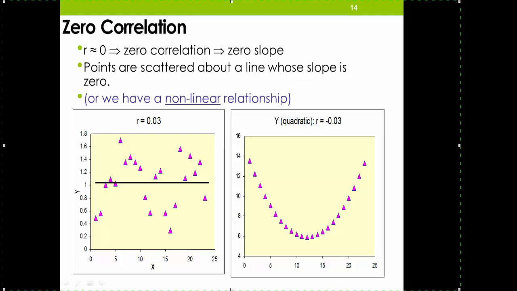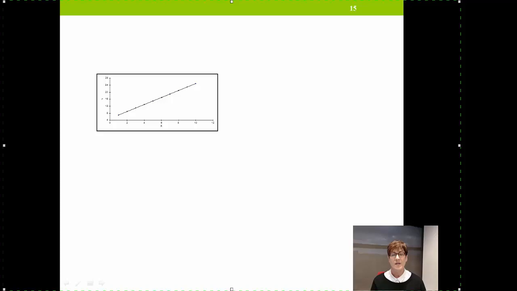And that's why looking at a scatter plot is always important for you to get some sense as to exactly what's going on between those variables. Okay, some examples here for you to have a quick go at. Think about this now, just say out loud to yourself, I can't hear you, what you think the correlation coefficient would be on that scatter plot. So is it positive? Is it negative? Is it perfect? Moderate? Weak?